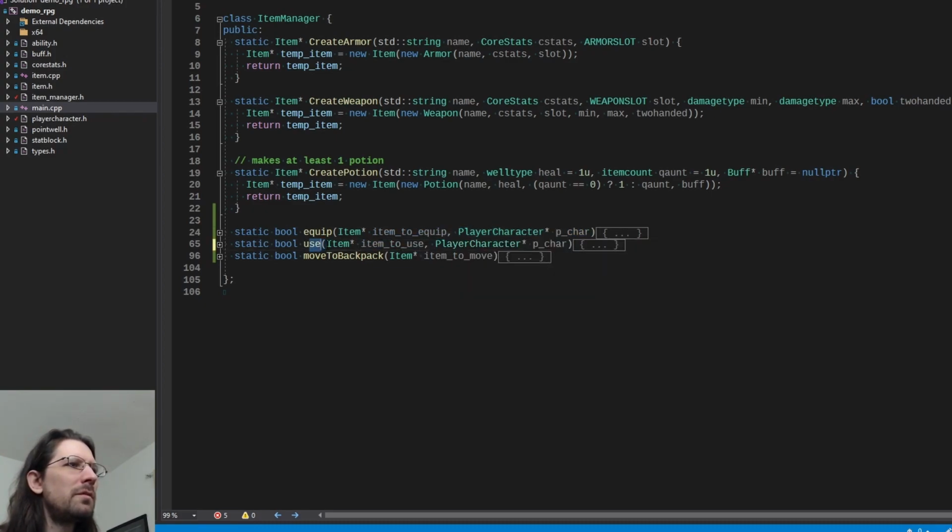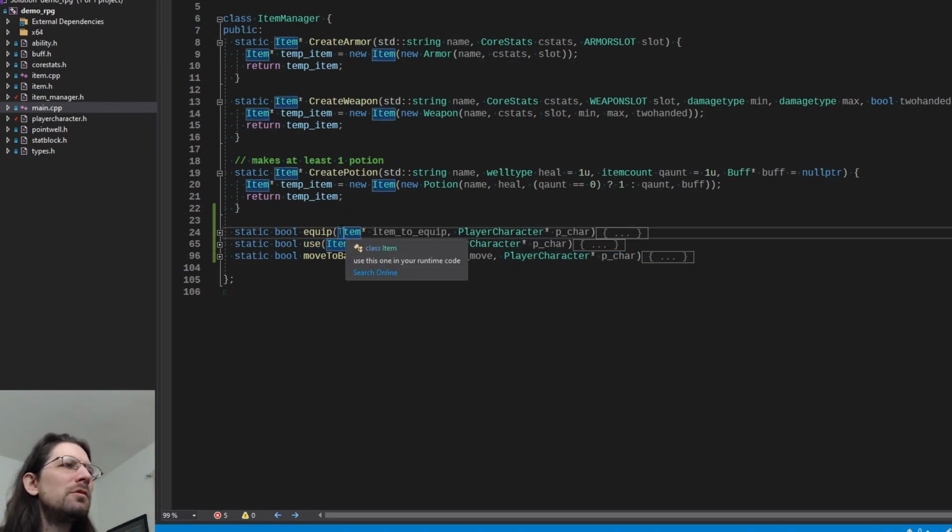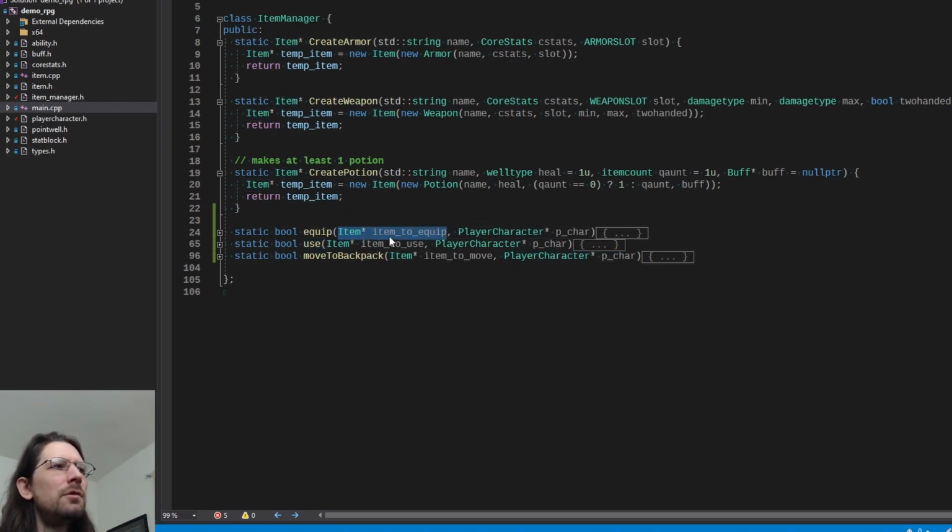So when you use an item, you've got to say who it's getting used on, and that's going to go off of their inventory. So there's more functionality we're going to need to build up here, basically. So if we're going to have this move to a player character's item, we're going to have use and equip. So this will essentially allow us to use items from anywhere, but this brings up sort of another issue.